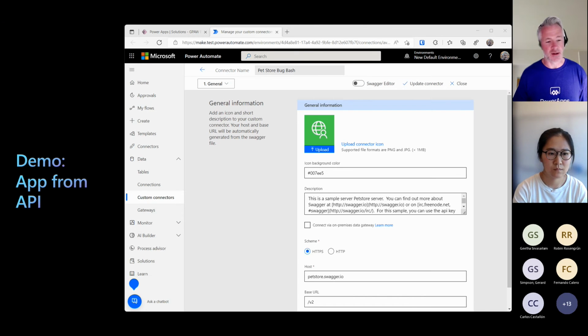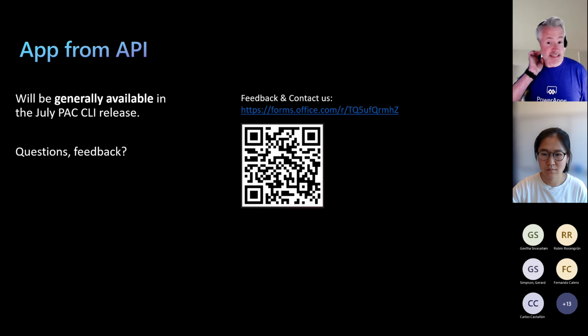And so then after that, I can go back to the get pet by ID, enter the ID that I just entered, and we can just demonstrate that we're directly going against a live API here. And so this was the demo of app to API. So yeah, it makes it really easy to go from just a pure code API to a Power Apps Canvas app. You can edit the app, you can use it to test out or manipulate your API, you can use the generated Power Fx code, and we hope you like this capability.